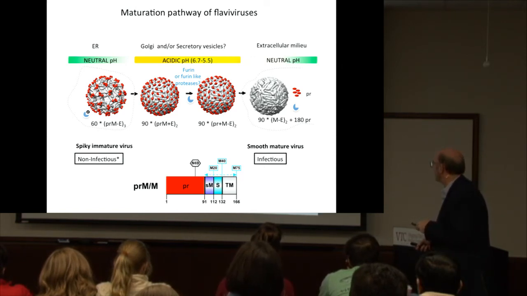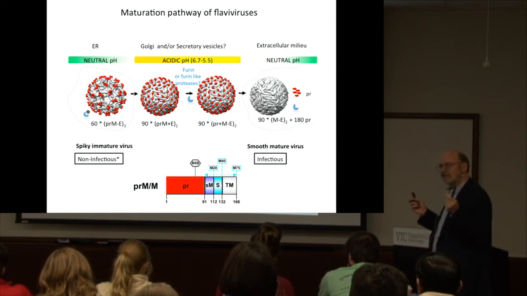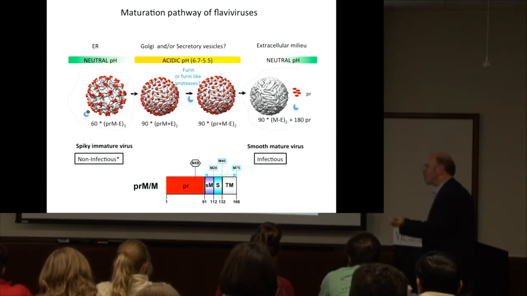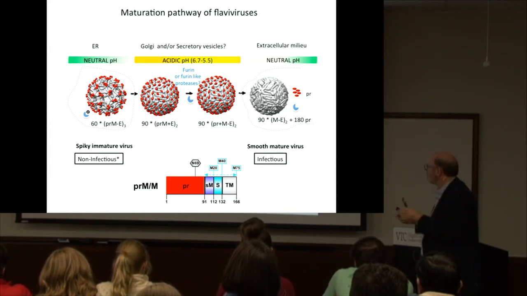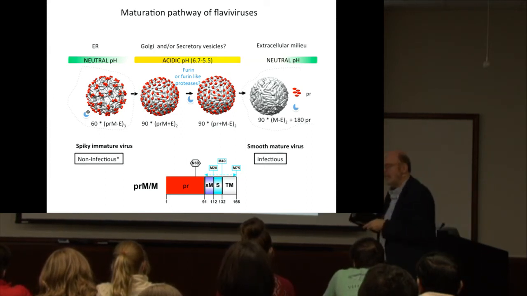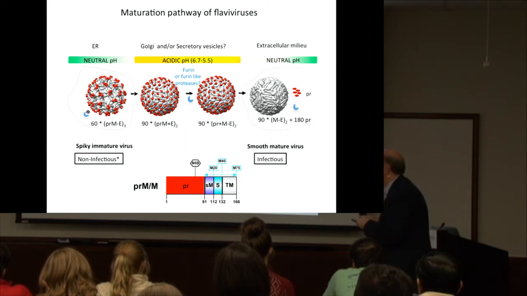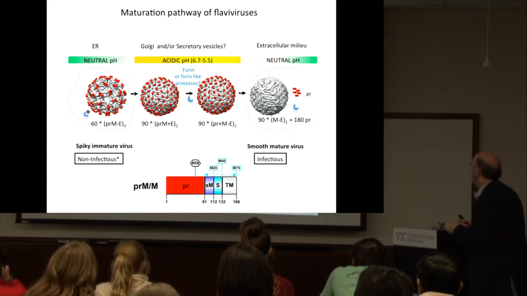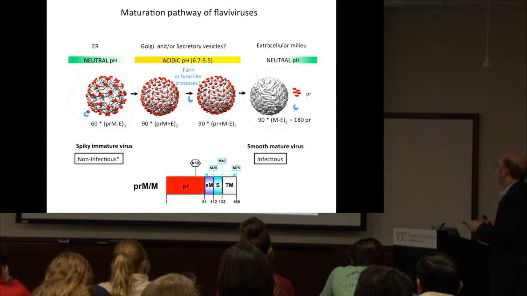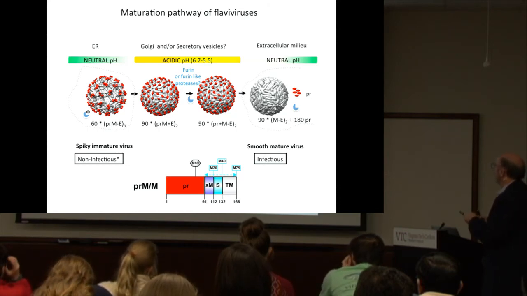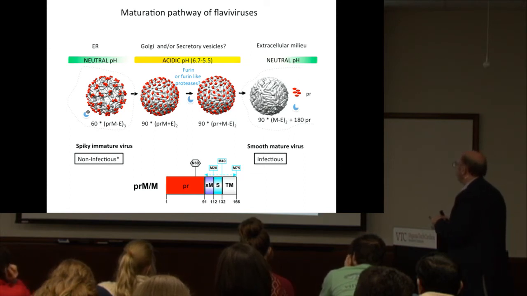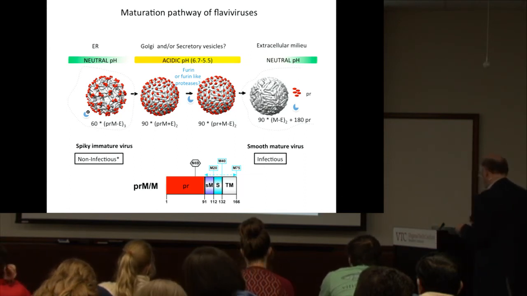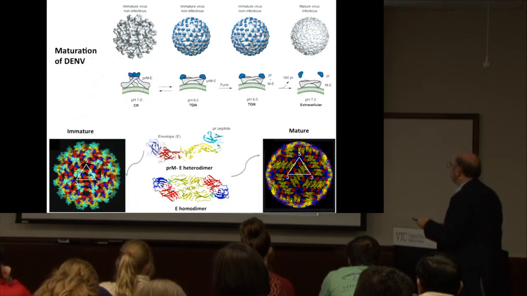and that acid environment causes a rearrangement of the viral proteins. And so now these all lie flat. And when that rearrangement occurs, the furin cleavage site, which was inaccessible in this form, now becomes accessible, and you can carry out cleavage using host protease furin. The PR component is not released until you hit a neutral pH, presumably when the virus is released from the cell. Okay? So this is the process of maturation, shown slightly differently here.